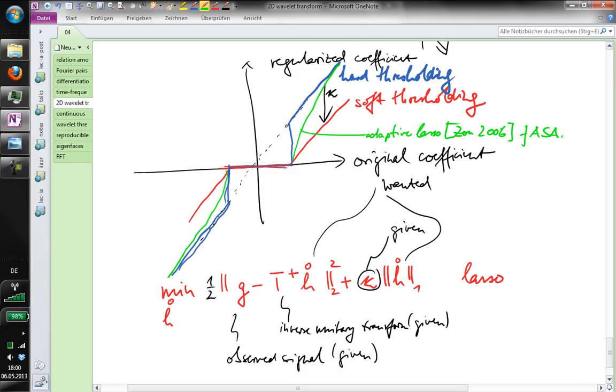Much of this theory has been developed in wavelets by people like Donoho. Independently, all of this regularization theory was studied by statisticians, by Tibshirani and many, many others. And actually, they turn out to be the same. This is a special case of the lasso, special because we have this unitary transform here, which makes for a particularly simple formula. It means we need to solve the lasso only in single dimensions. Our multivariate problem turns out to be just a sum of univariate problems.